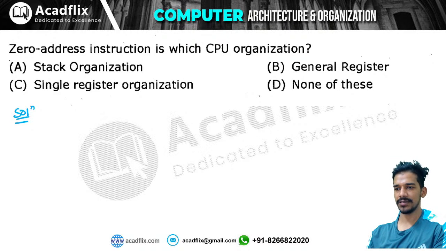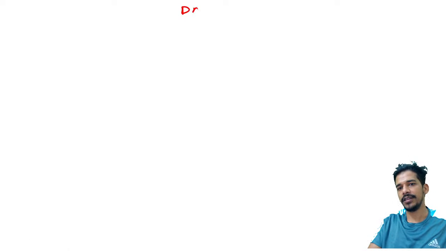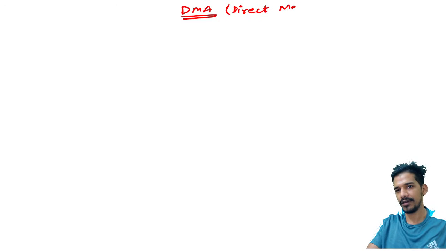Okay, what is the CPU cycle stealing mode? So the cycle stealing concept is a very good and very interesting concept. Let us understand this. Padam is asking what is the cycle stealing mode? So DMA runs in three kinds of modes. So what is the DMA? DMA is direct memory access.